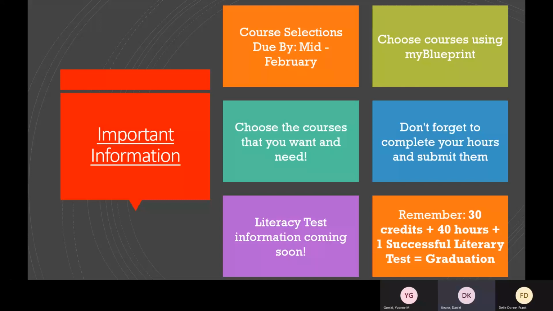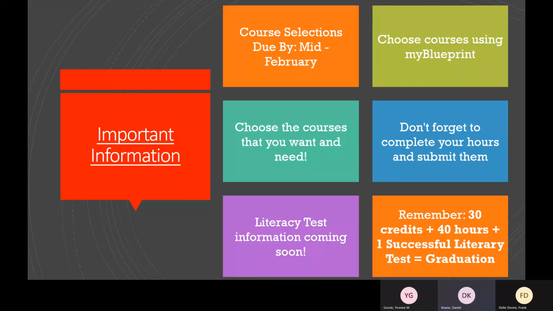Make sure you choose the courses that you want and that you need. It's very important that you think carefully about what courses you want. It's best to choose initially the ones that you want, as opposed to just putting anything in and thinking that you can change them later. Sometimes courses will fill and you won't be able to switch into them later on. And if not enough students choose courses, we may have to cancel sections of them. So it's important that you spend time right now deciding what it is that you want and sign up for those courses right away.